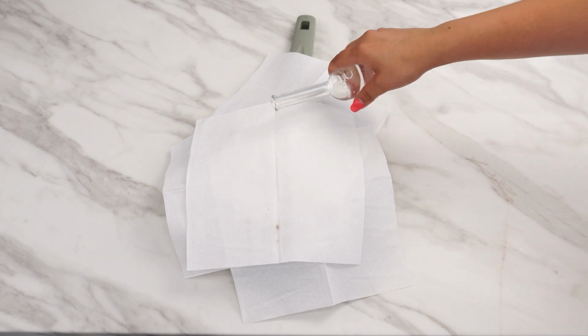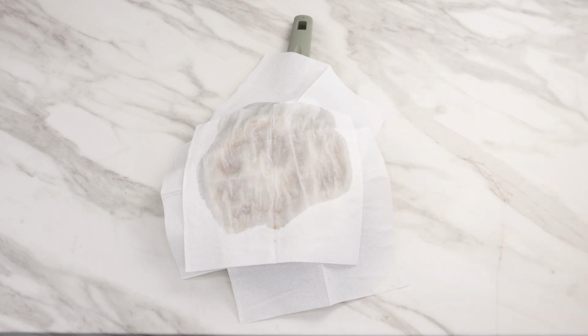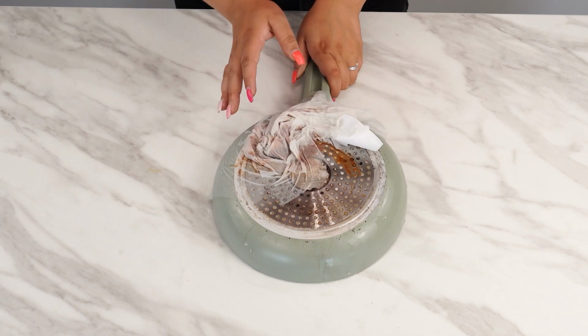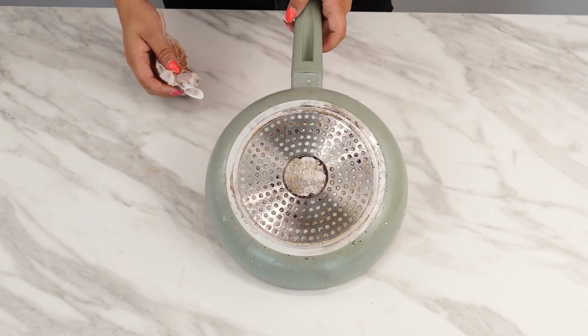Finally, pour vinegar onto the pan and let it sit for a few minutes. The vinegar enhances the effectiveness of the previously used ingredients. After a few minutes, rinse the pan with warm water and dry it. As you can see, all the burnt residue is gone. Now your pan is clean and ready to use.